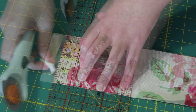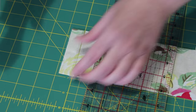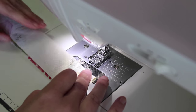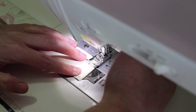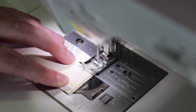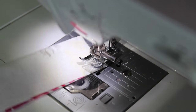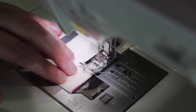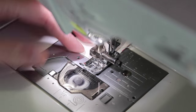Take the two three-and-a-half-inch strips you cut earlier and trim off the selvedge edges from the ends of each one. Fold one strip in half, ensuring all edges line up nicely. With the edge of the sewing foot placed slightly off the edge of the fabric, make a small back stitch along the short end of the tie and sew until just before the opposite edge. With the needle still down, lift the presser foot, turn the tie around, and sew down the whole length. Once you reach the end, make a small back stitch and remove from the machine, leaving one end of the tie open.